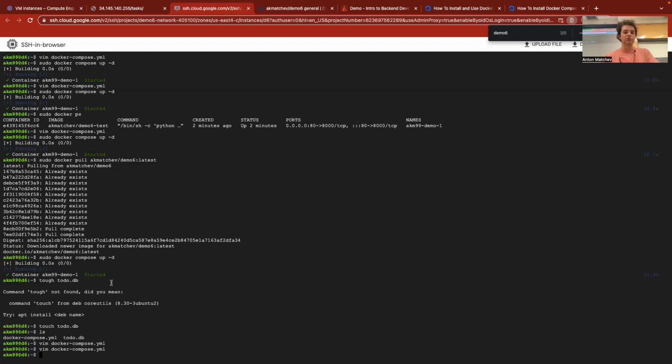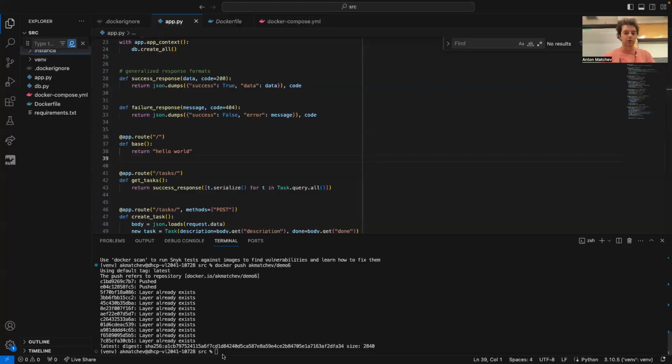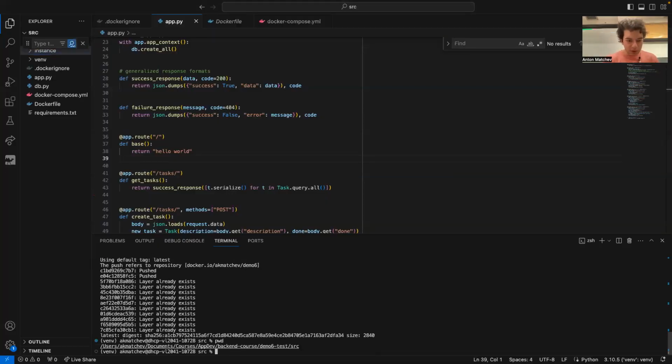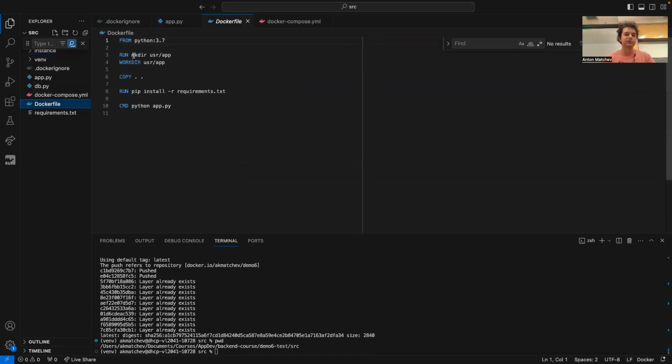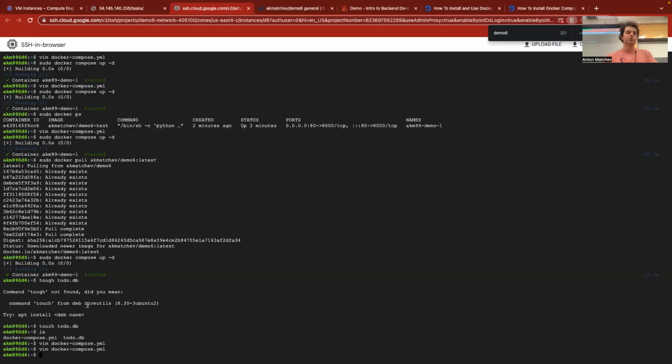And then the user app thing. So if we go back over here, if we do wd, okay, I think the explanation for the user app is that it's the working directory in our Docker file. Oh yeah, so it's right here. So that's our working directory over here. So it's user app, and then our todo.db file is within our working directory, right? So this is why we have this. In other words, it's mapping our todo.db file in here to the file that we just created in here, if that makes somewhat sense.